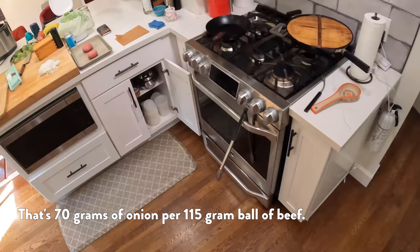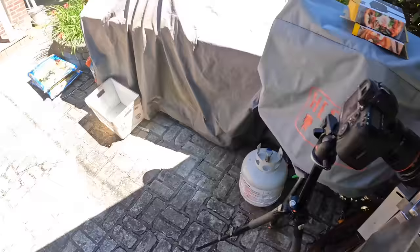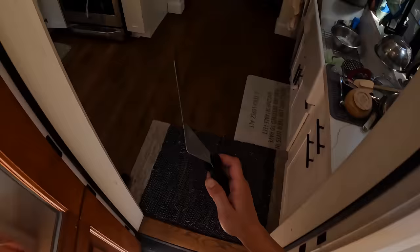What did I do with my spatula? Let me go grab it from outside, I think. Spatula. All right.